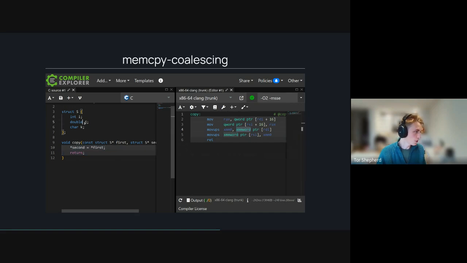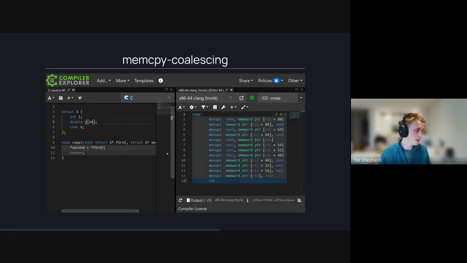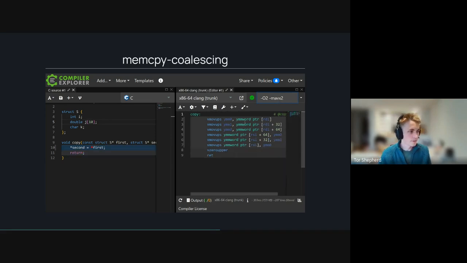If we go ahead and make this an even bigger type, say an array of 10 doubles, you can see we've got a bunch of these. But if we turn on AVX or AVX2, this is now able to use the YMM word registers, and this is 256 bits. And so it's able to do bulk copies.